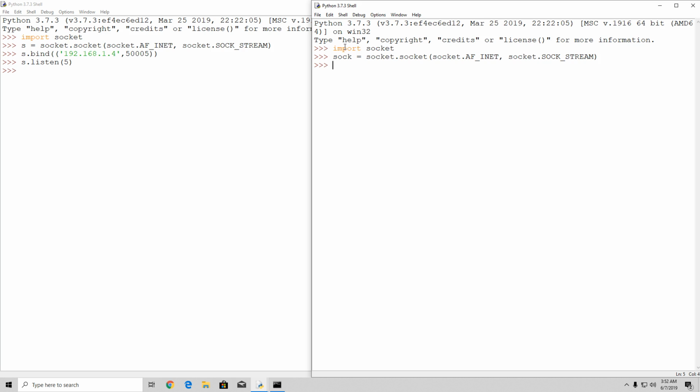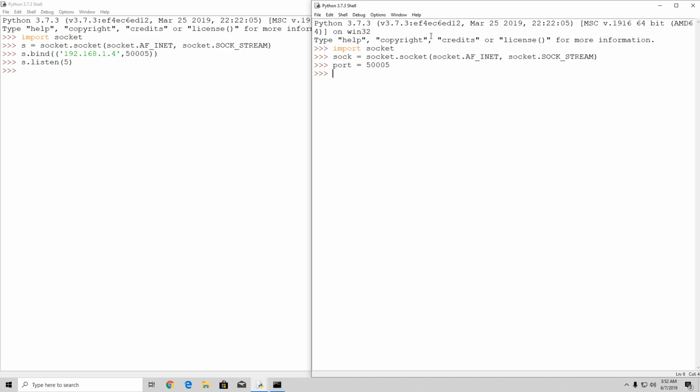We'll simply specify the port to be equal to the same port that you specified in the server-side code. Make sure that you don't mistype the port, because then the connection will not work, as the client will try to connect to a different port. So both the IP address and the port have to be the same in both programs. Okay, so the port is equal to 50,005. Yes, it is equal to 50,005.